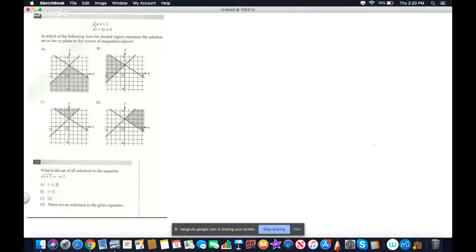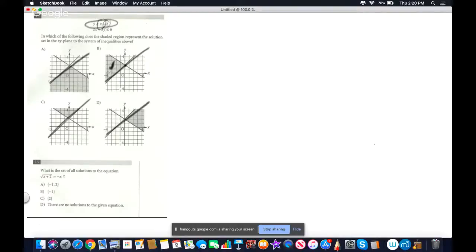And the best way to do that is to deal with each of these equations separately. The first one is kind of simple. It's already given to you in the y equals mx plus b format, the slope-intercept format. So you already know that the intercept is 2, and it's a positive slope. So we're talking about this line. That's the line we're talking about. And y is bigger than that line. So just think above that line.